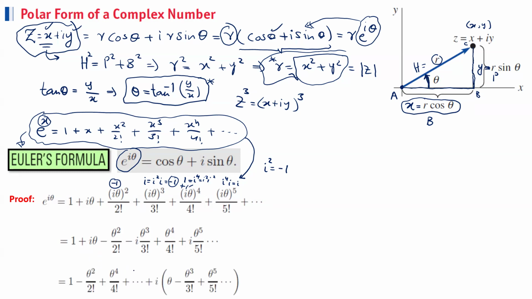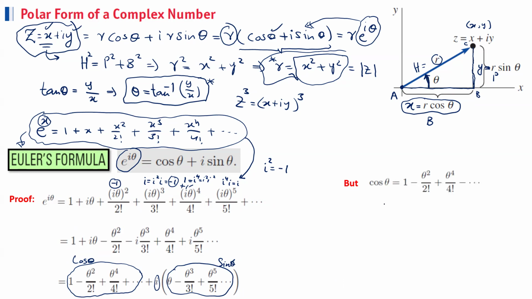Now if you recall from basic calculus, this thing is the Taylor expansion of cos, and this thing is the Taylor expansion of sine. So this is equal to cos theta, and this is equal to sine theta, and we got our result. This iota is here. So this is cos theta plus iota sine theta. And this is our proof. So this is the proof of the Euler formula. I'm using this for the cos, this for the sine, and that's my final result.